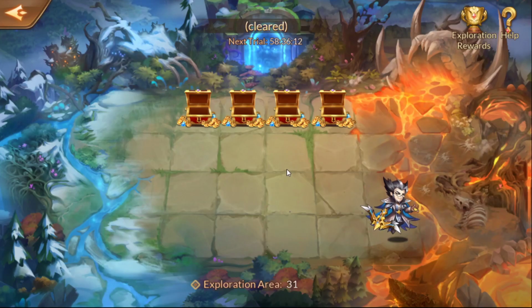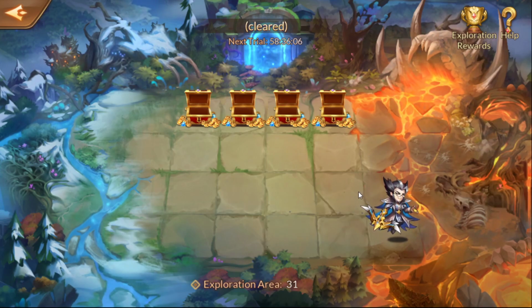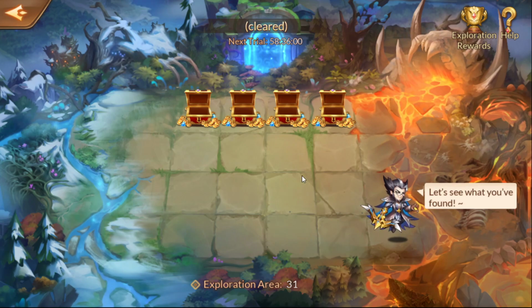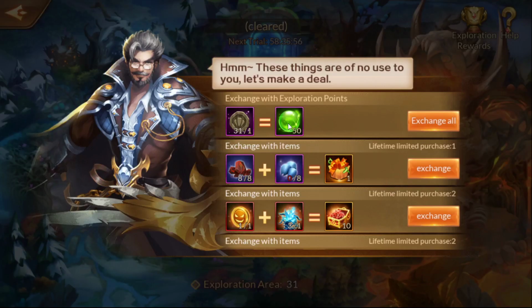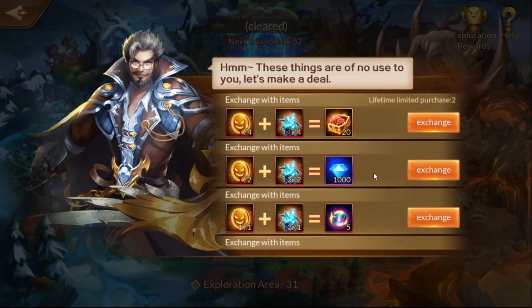I've finished the first clear. It's going to reset here in 60 hours. But it was very easy. You basically just click on the tiles to uncover them, and as you do it, you get rewards. And then when you get to the final, you can exchange them. There's stuff that you can get.